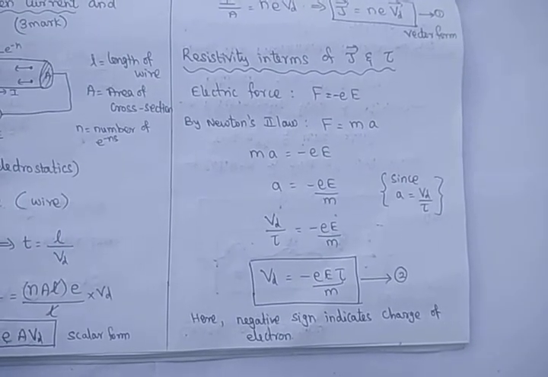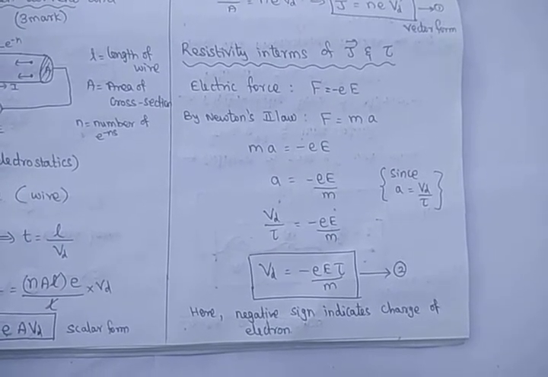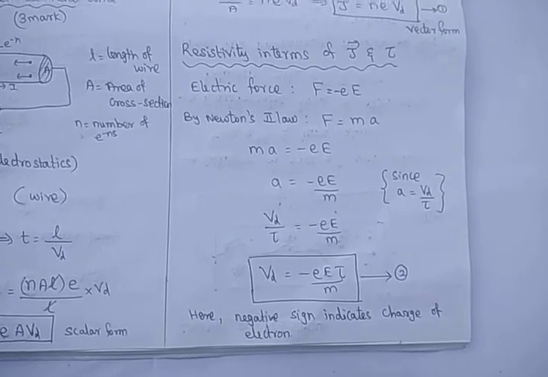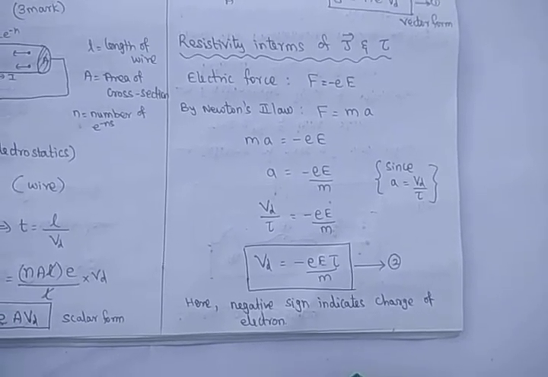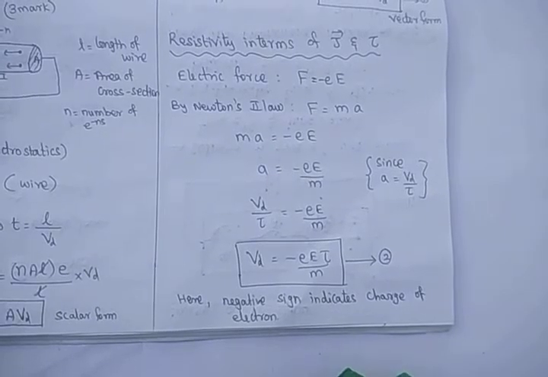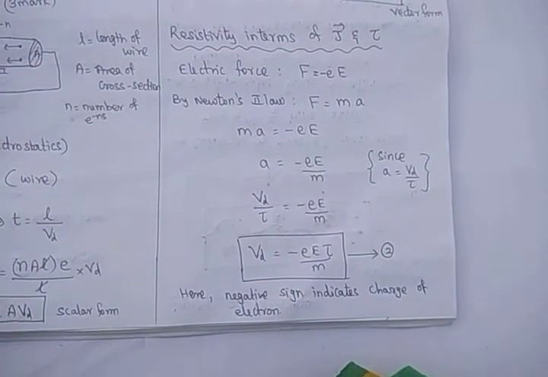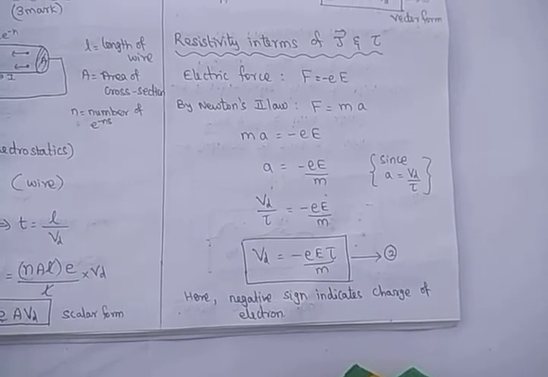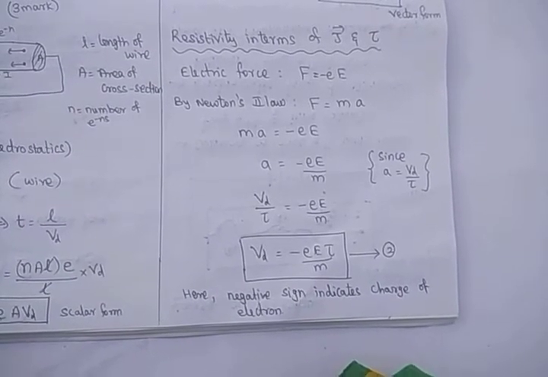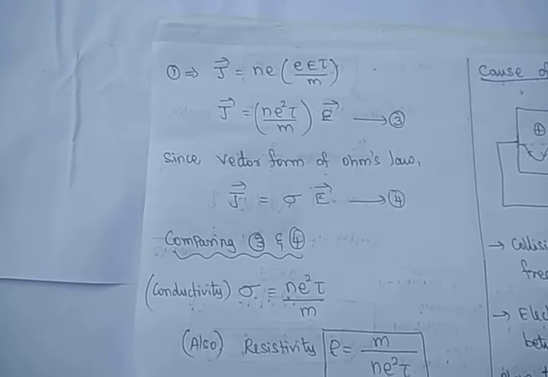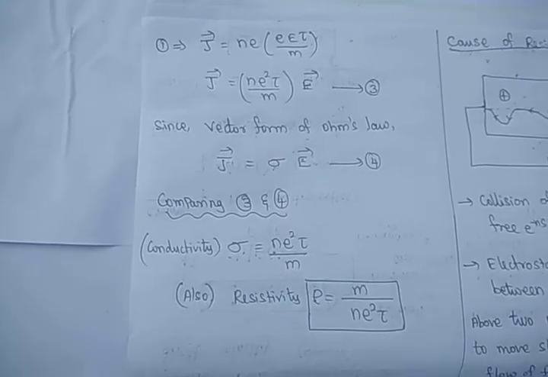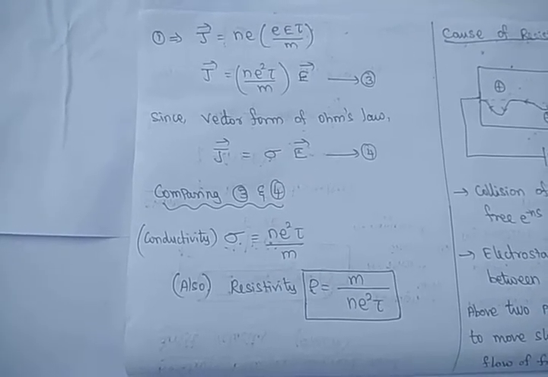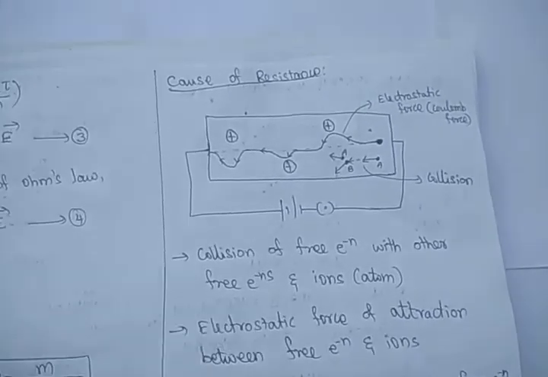So it is a very simple equation. The electric force will obey Newton's second law. By giving an electric force F is equal to E, the electron obeys Newton's second law, F is equal to ma. By substituting these values, we arrive at the drift velocity, which is equal to E tau by m. So continuing this with the previous page, we derive the expression for resistivity. Yes, okay. Now we move on.